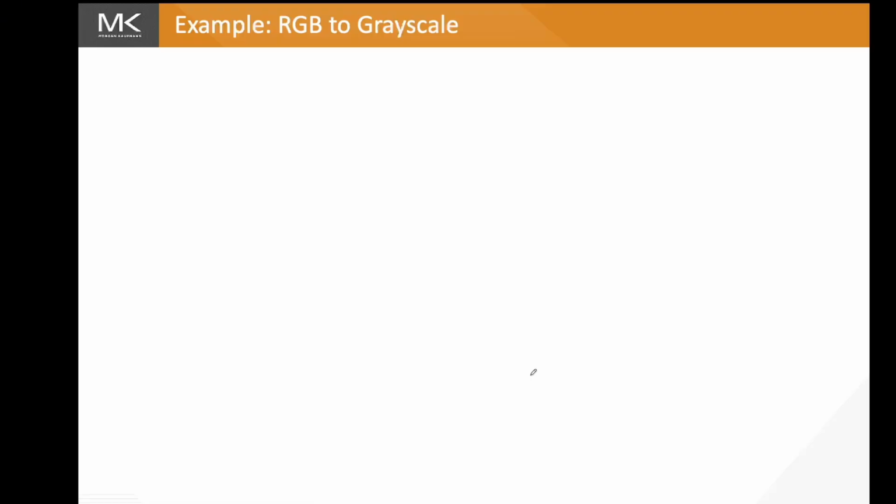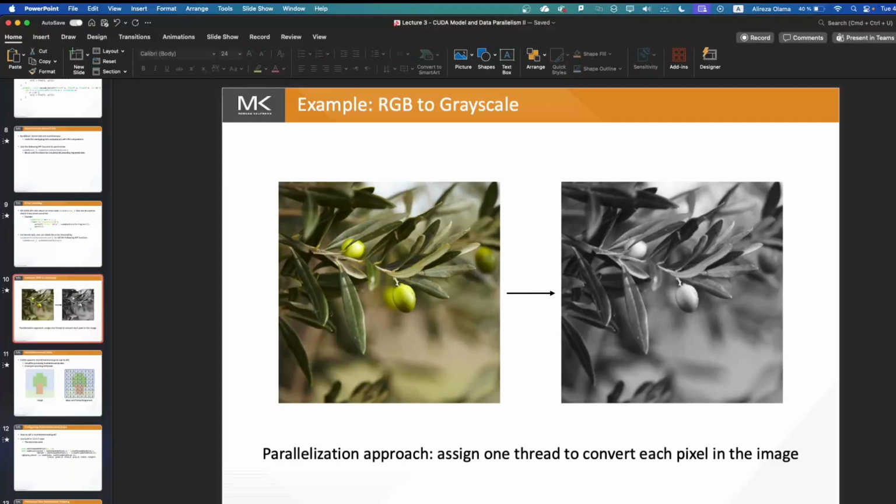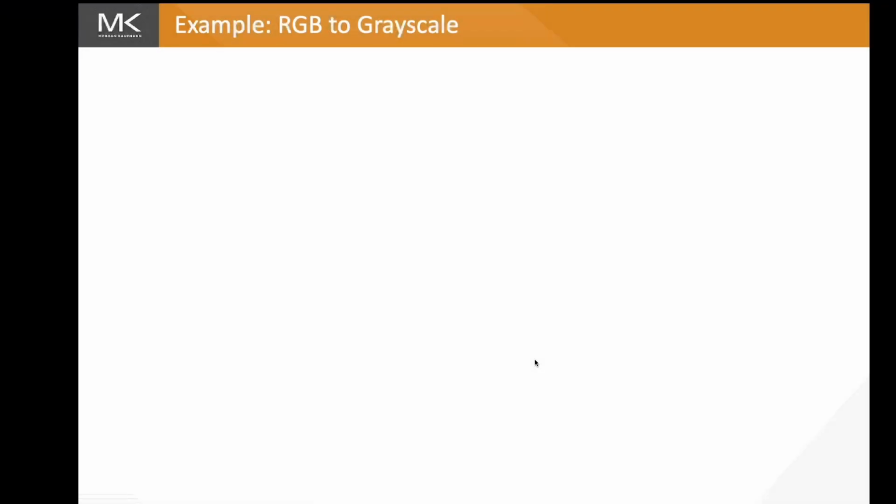So that was some details that I wanted to cover, like the compilation, asynchronous calls, and different keywords that you have, and also how to handle errors. And now we are going to talk about the multi-dimensional CUDA grids and why we need them and how we can use them. All right, so let's continue.